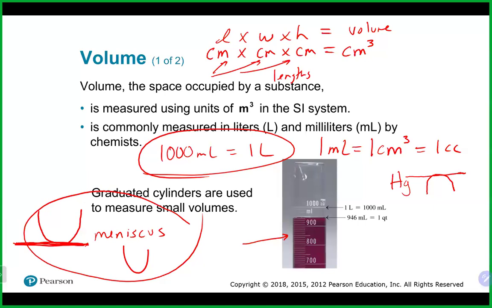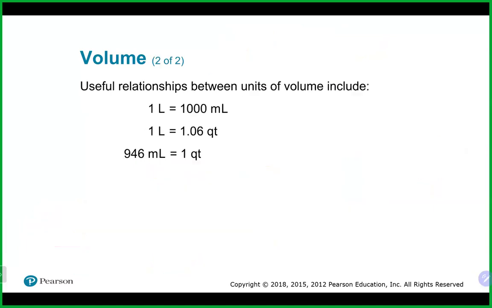And again, those are some very common conversions that we use a lot in chemistry. Again, 1 liter is 1,000 milliliters. This one pops up occasionally: 946 milliliters is 1 quart, but definitely 1,000 milliliters is a liter. The reason we use the liters to milliliters conversion a lot is that the very common way we collect a volume in the laboratory is in milliliters. The problem with that is that a lot of chemistry formulas require the volume to be in liters.